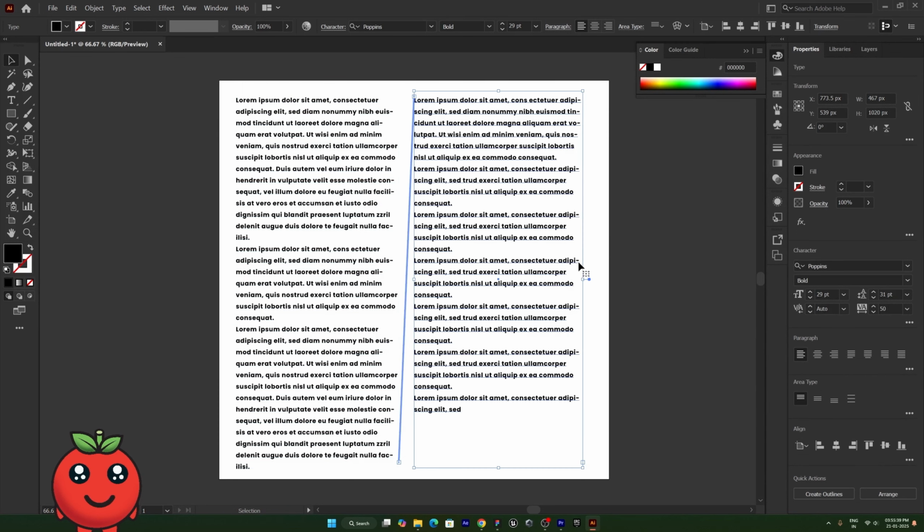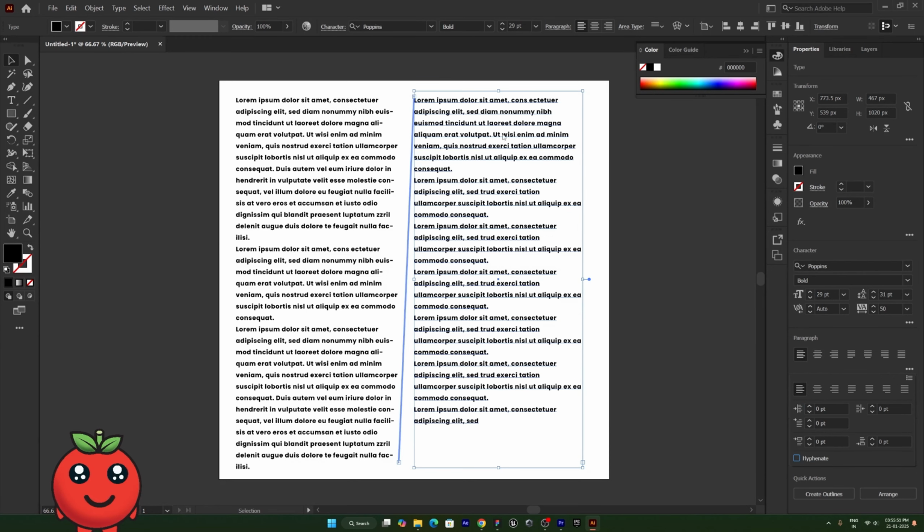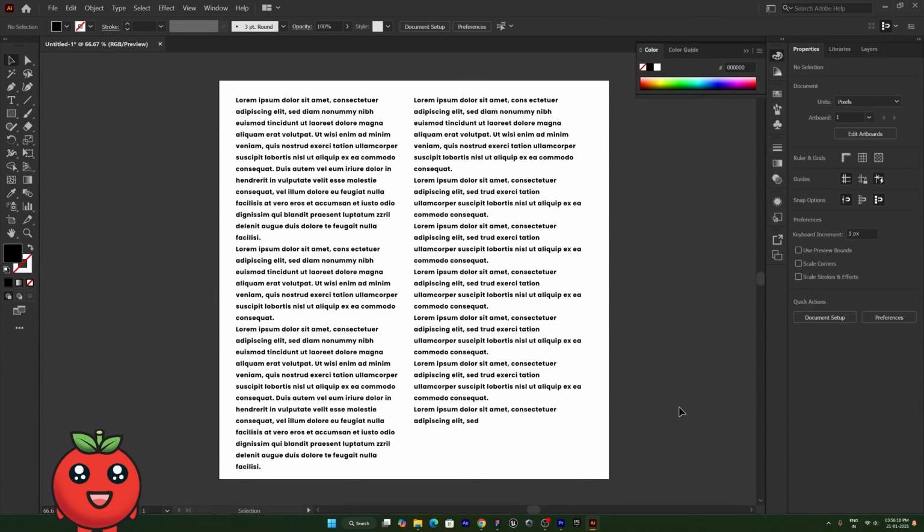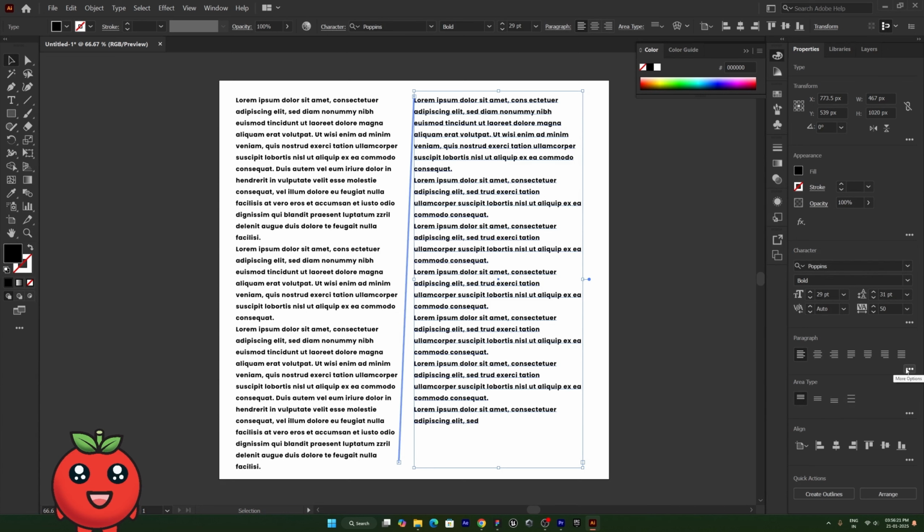If you have a range here, then the text will be hyphenated. So if you don't want a hyphen at the end of any text, you can go back to the properties and uncheck this option. So the hyphen option will be reduced and the text will not be hyphenated at the end. So that's it about paragraph. You can explore the settings on your own, and they are very easy.